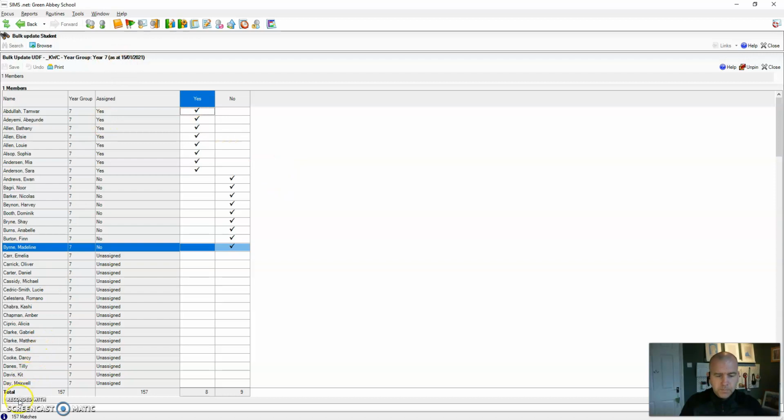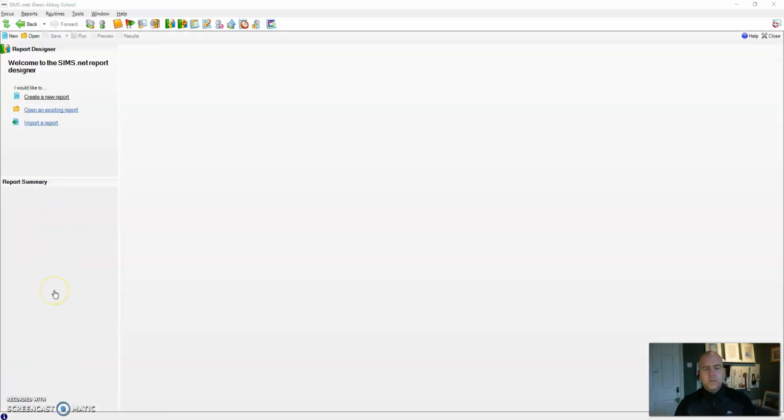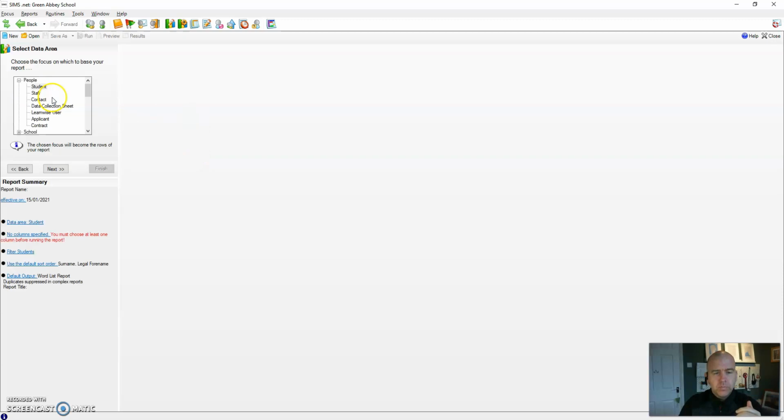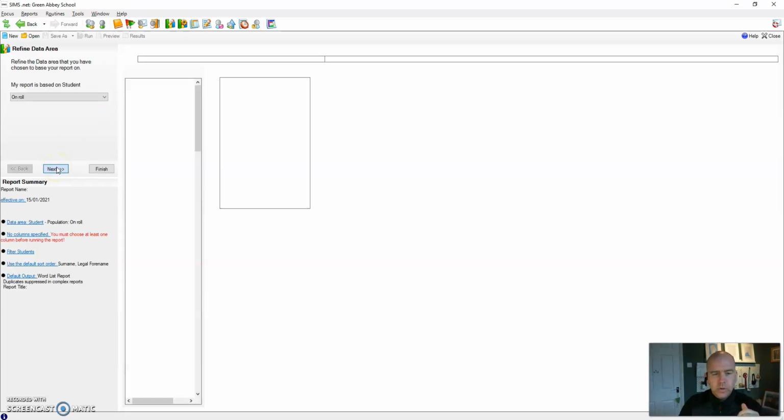And you save that. So the next thing is we're going to look at reporting on these bits of information. So I've gone to Report, Design Report, and it brings me to this screen. I'm going to create a new report. It's going to be about students, and it's going to be about students that are with us now.